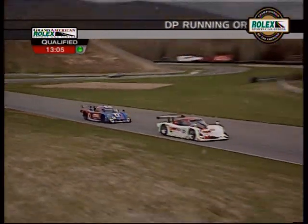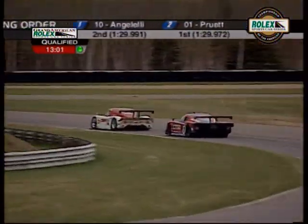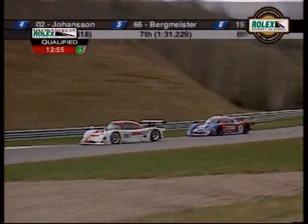Showing me what Wallace's lap times are. It's just going to be, he's got to get a run going and get to the inside. We know he's going to try it down here. He's trying to overlap. He's going to have to make it work. Here, look, he goes. Not enough yet. He's going to have to make it work.